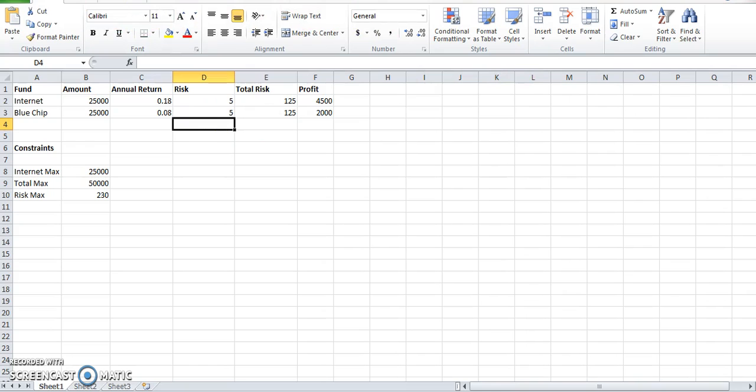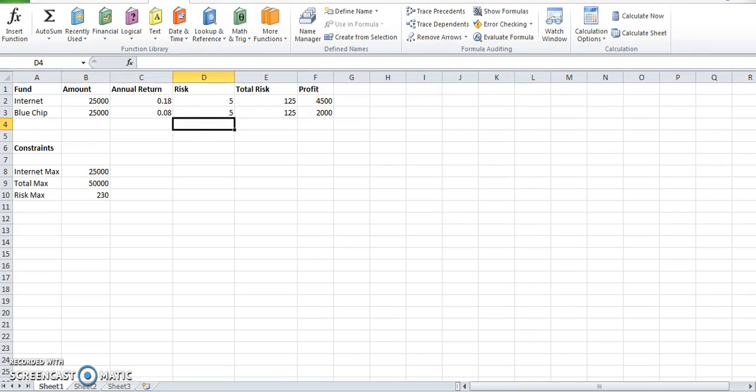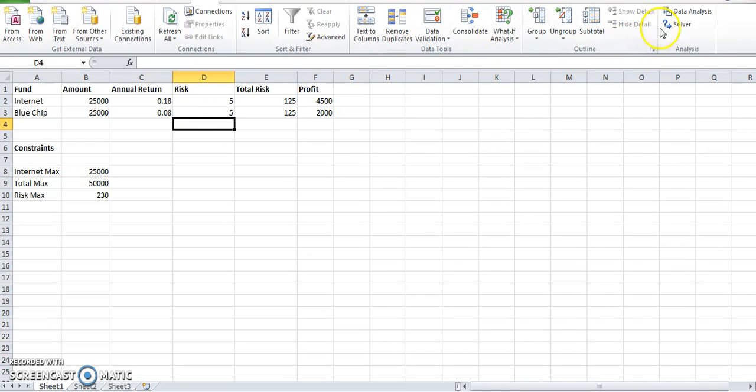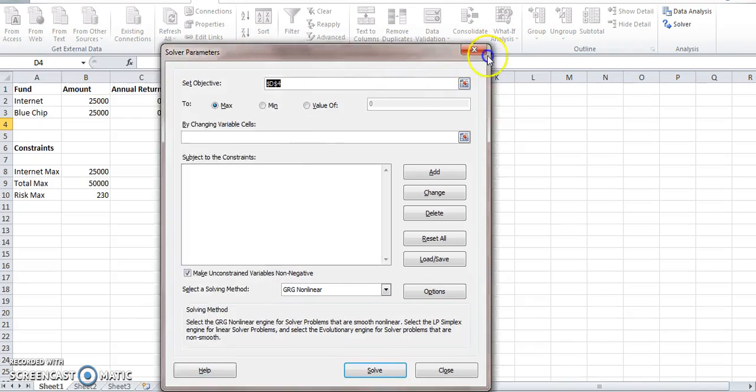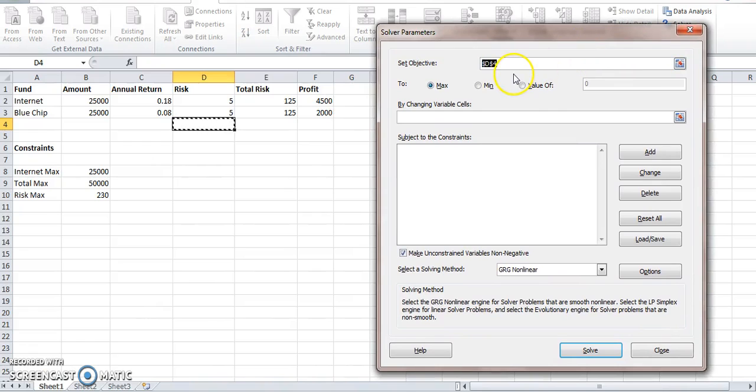Again, we want to go to the Solver. So that's right here. Remember it's an add-in, so if you don't see it, you're going to have to add it in. I've shown you how to do that in a few videos before, so by this point, hopefully you should have that. Again, this is a simple linear problem. None of the variables are ever squared or had anything changed to them.